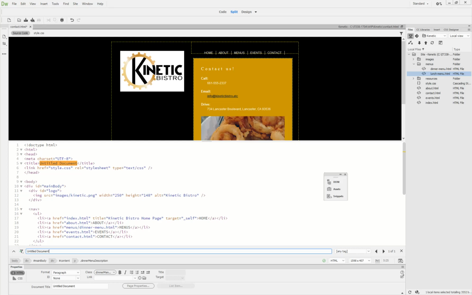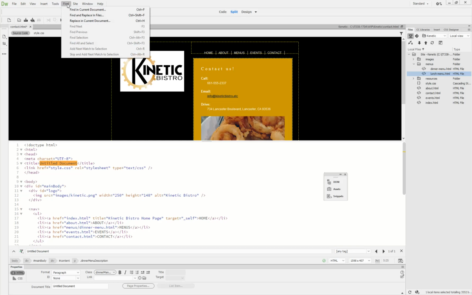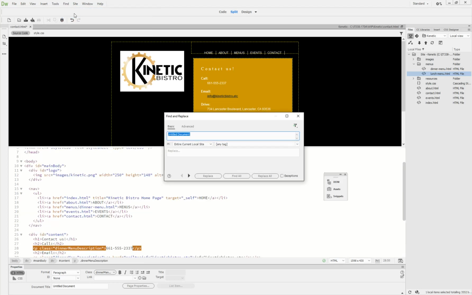So now I'm going to go back to find and replace in files. And it's already there. It's telling me the entire local site. So we're going to choose the current site. So let's do a drop-down menu and notice that it doesn't have that. So now you're starting to understand why I'm telling you it's not a good idea to do it this way, especially if you select the entire site, you may change something that you really don't want to. But we're going to do it anyway. So in the find, we choose current site, which is the entire current site.